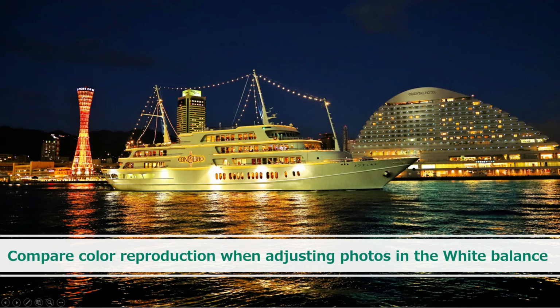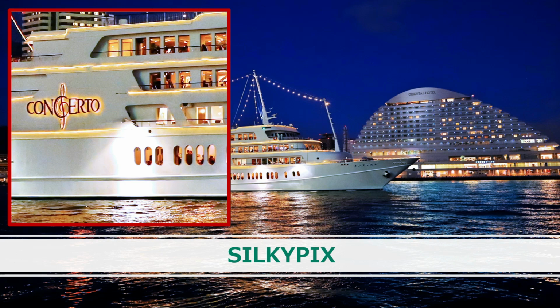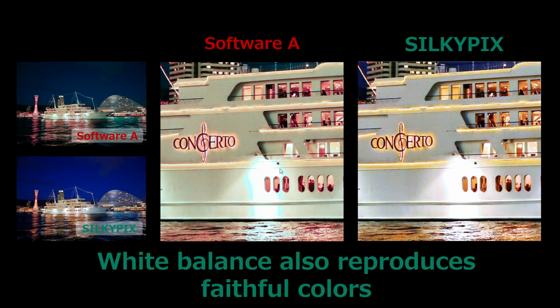Next is a comparison of white balance. This is a comparison of adjustment by a function that removes the color cast by clicking on the white area. I clicked on the white area of the board. Software A didn't remove the color cast, while SILKYPIX can produce a result by making the white area close to white even if you adjust the white balance.